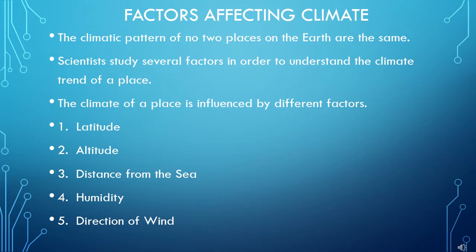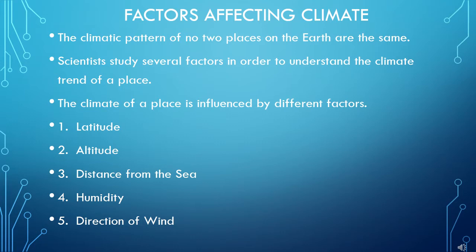the points first. Children, in your exam, we may ask you to write any one factor influencing or affecting the climate. So out of these 5 points, you can write any one point. If the question demands 2 points, you can write down any 2 points. And if it is a long question asking you to mention all the factors affecting the climate, then you need to write all the 5 points.